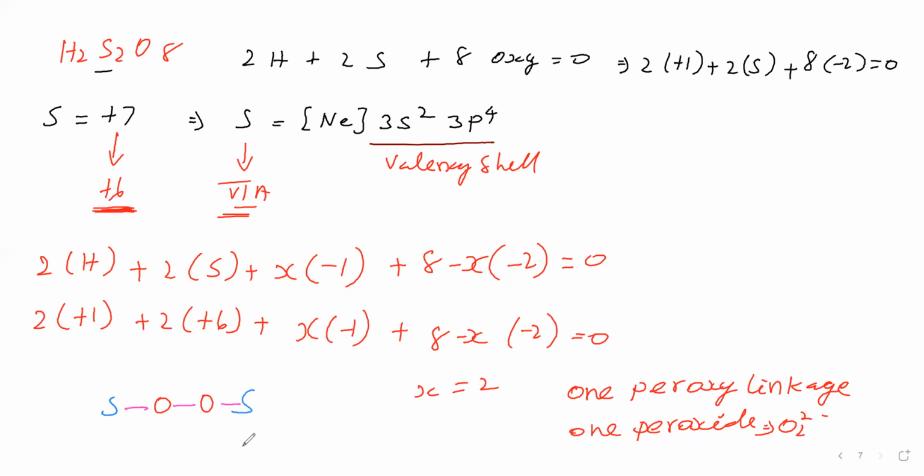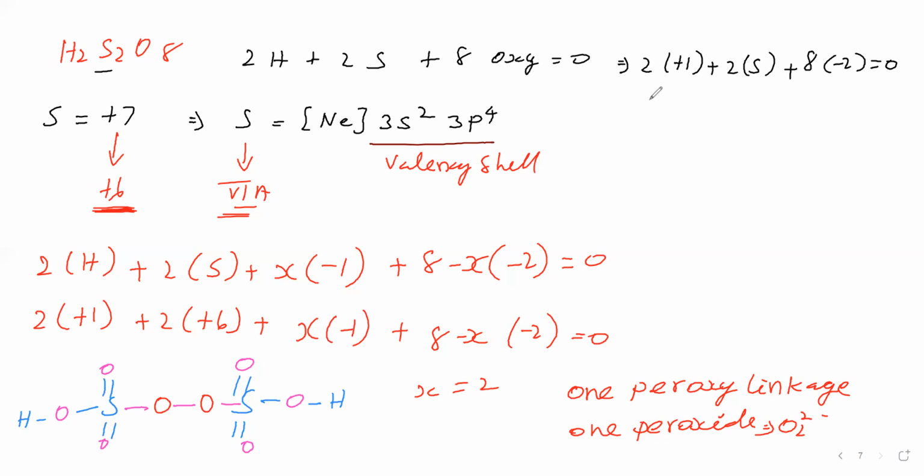The remaining 6 oxygens, give 3 oxygens to each sulfur. Then 2 hydrogens are there; give 1 on the left side and 1 on the right side. Oxygen will make 2 bonds, 1 bond here, another bond here. Here oxygen makes double bonds, and this oxygen has 1 bond, so give another bond.